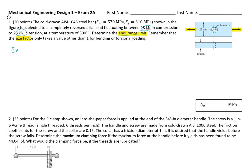So I'm going to need SE. First estimate KA, because it's cold drawn, so I can figure that out. No size factor, so 1, because it's axial, not torsional or bending. KC, which is for axial 0.85, and KD, which is the temperature factor at 500 Celsius. And then SE is going to be KA times KB times KC times KD times SE prime.